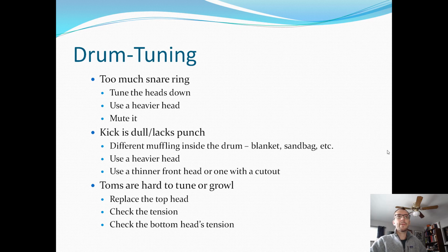They're very cool. If you hear too much snare ring, then you want to tune the heads to a lower pitch, or you can use a heavier head, or you can mute it. And there are a number of ways of muting a snare drum. You can get special drum mutes, which are traditionally plastic rings that go on top of the drum head. You can get the more modern types, which look like a C-clamp and just go on to one position and help to mute some of the vibrations. Or in a pinch, a little bit of duct tape, but don't do that on heads that you want to use for more than one gig.